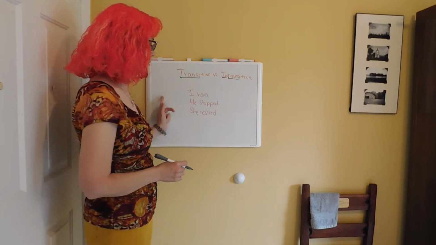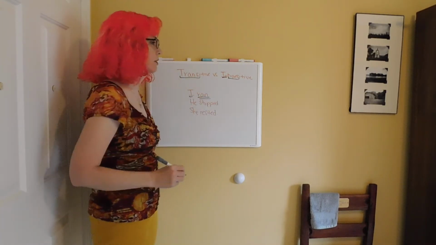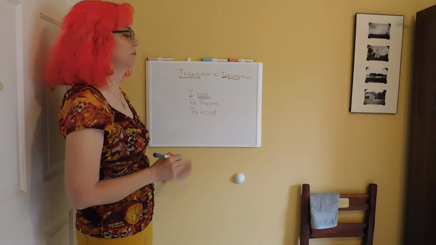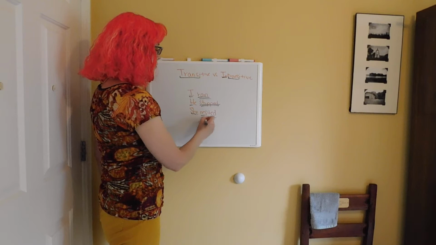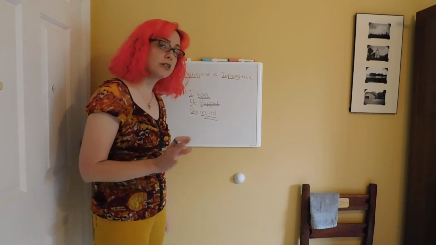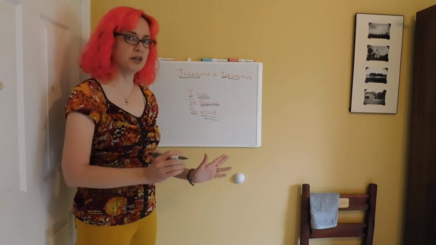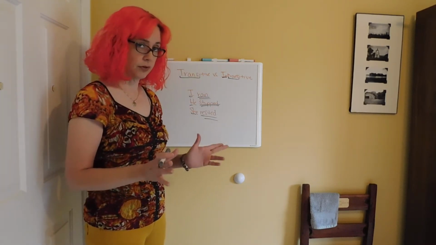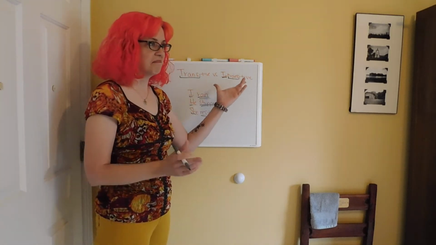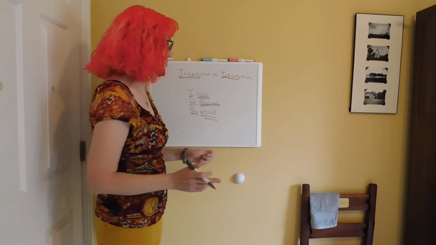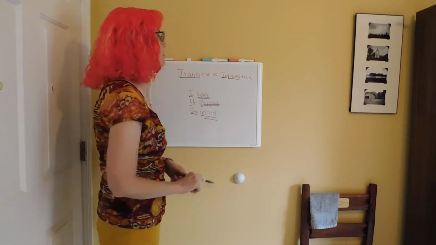So, examples. I ran. I ran, subject, predicate, noun, verb. He stopped. She rested. You do not need any other information in this sentence because you have an intransitive verb. You can say just this and stop, and you have communicated successfully with other English-speaking human beings. That's all it means. There's nothing particularly special about your intransitive verb. It just means you can say something that simple and stop, and it's a complete thought. It is a full sentence.